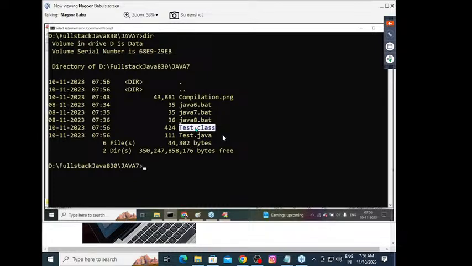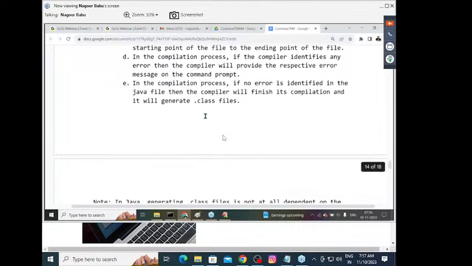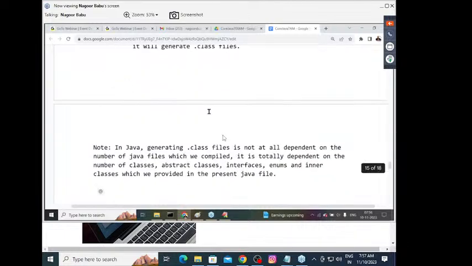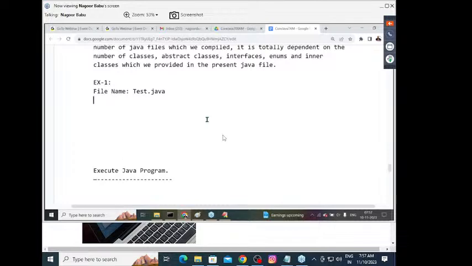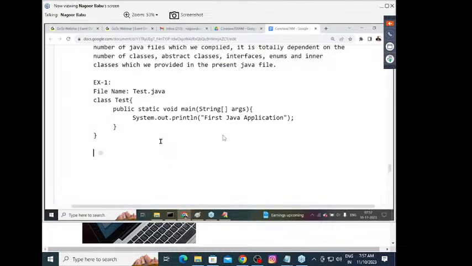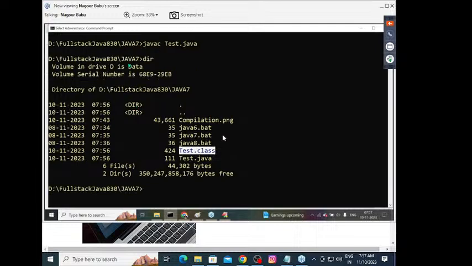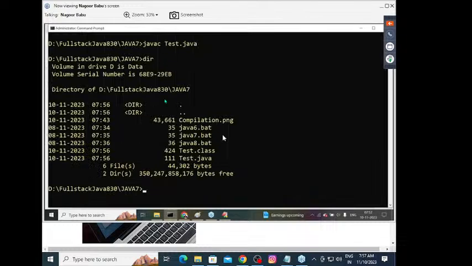Got it or not? This is what exactly the points here we can identify clearly. Okay, right, sir. Now for this particular one, what I am telling to you, just understand the point here. Example 1. File name is like what there, Tester.java. Now let me write this program here. After writing this program, when we perform this compilation, this entire process here, there easily we can identify it, what I have done there clearly.